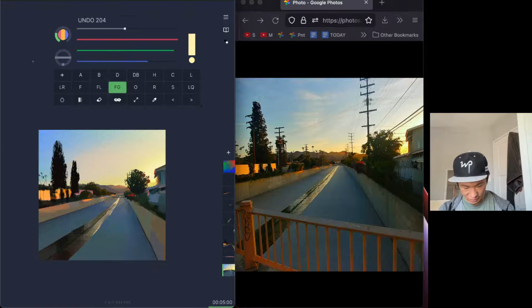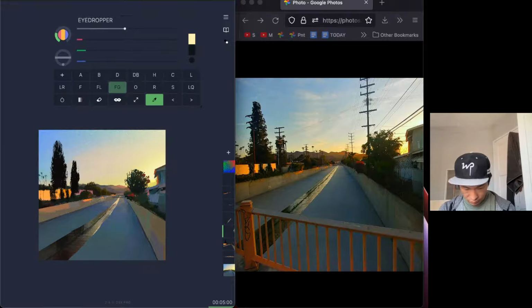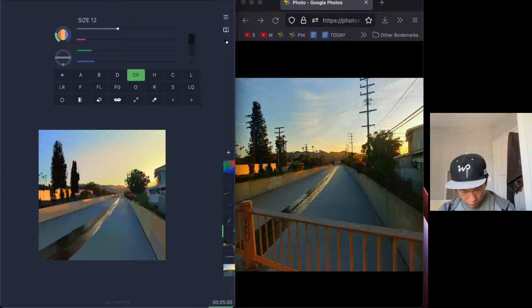Yeah, I think the left side. Right. Drybrush.